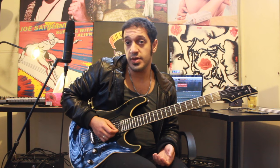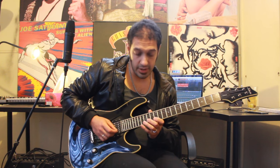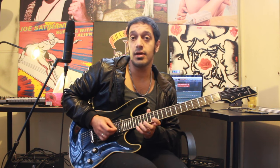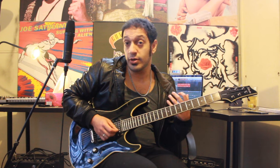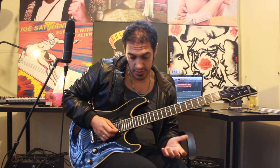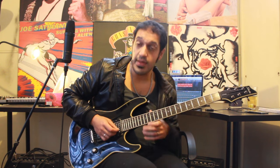Hopefully that's all making sense. Let's try the whole thing thus far and put it all together. We're going to take pretty much that whole shape from group two and shuffle it over a fret. I'm going to play 18, 17, 13 on the first string, then jump to 15 of the second, and then play 13, 17. We're going to do three groups of that group of six. On the last group, I'm going to change the last note — do the first five notes and instead of ending on 17, I'm going to end on 15. That'll lead us into the last chunk.